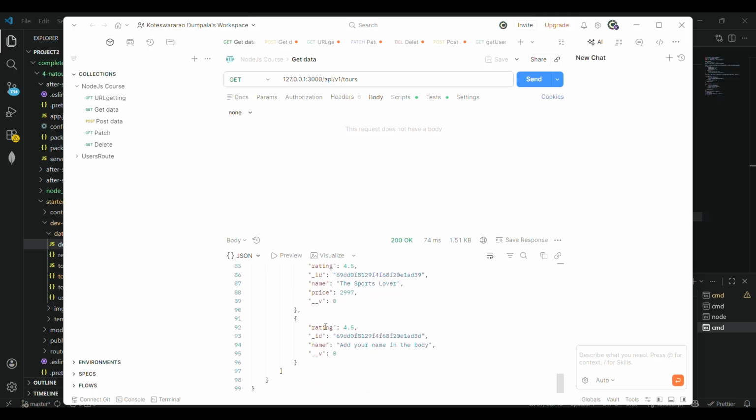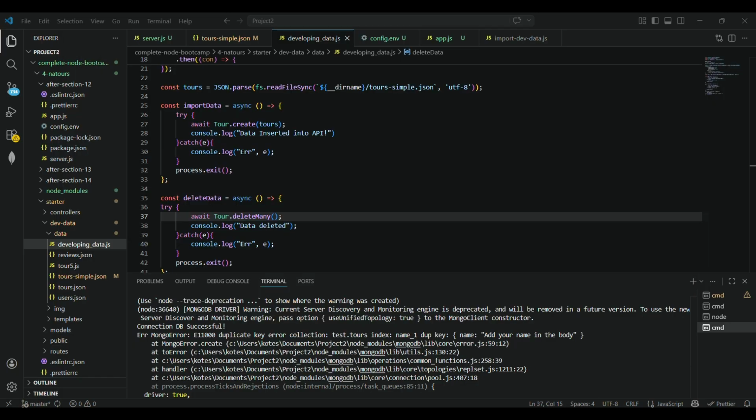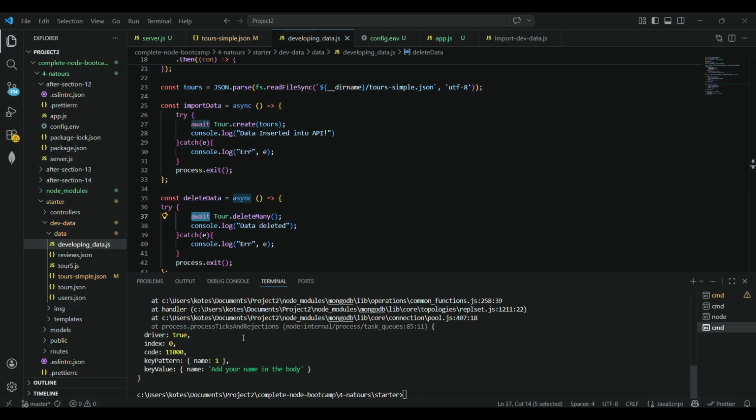All our API, which all our tools, number of tools 13. What we did mistake is nothing but we have not written this await keyword because we are using async await. This is very important. It is not awaiting, just that is why. If I execute now, delete.